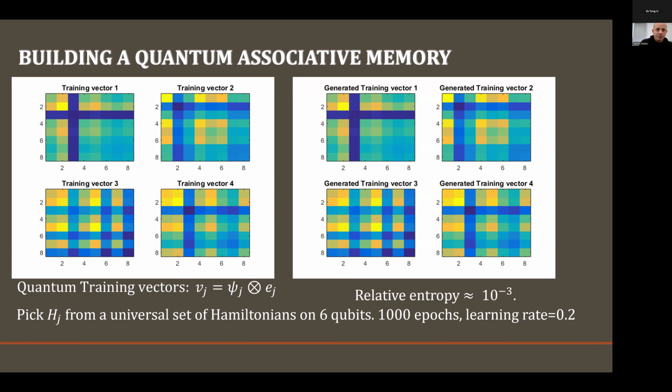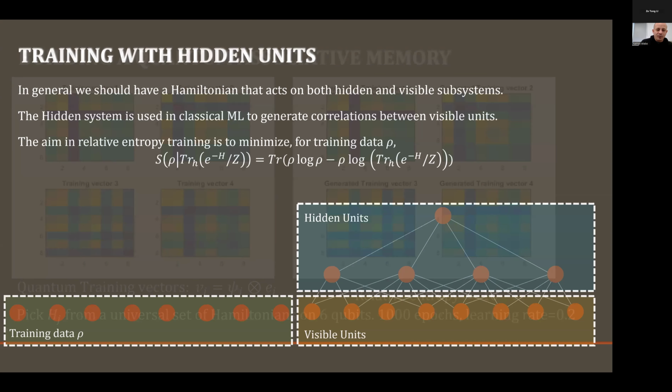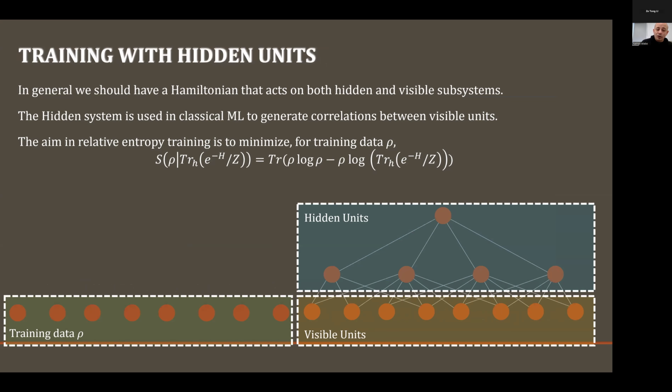Now, as I mentioned, training with hidden units works pretty much exactly the same way, except what we need to do is trace out basically everything but the units that we're considering to be visible. Then, instead of comparing the whole network, we only want to compare the training data to the output of the Boltzmann machine over here, and do a partial trace over all the other variables that we're just using for correlations. So that's basically the thing about it.